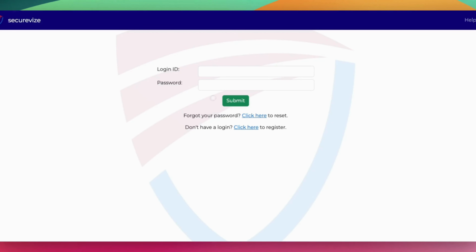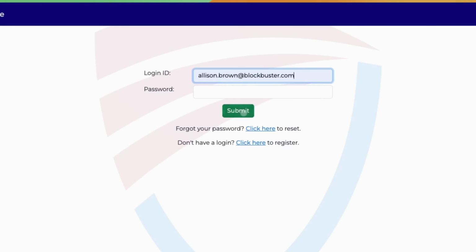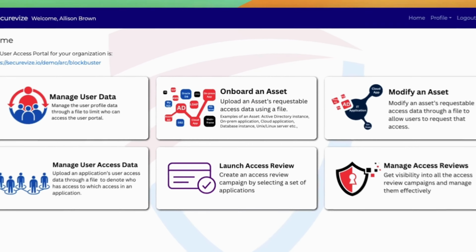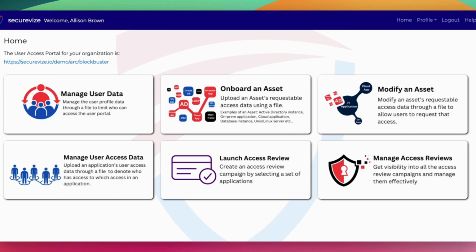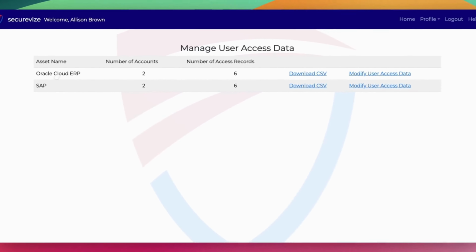Let's manage user access listings for a couple of applications, SAP and Oracle Cloud ERP in Securevize platform. Again, we'll be uploading and managing user access listings for assets through CSV files in Securevize platform until we have API connectors in place.